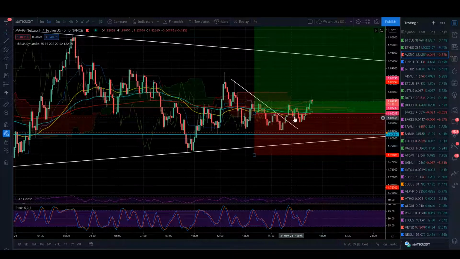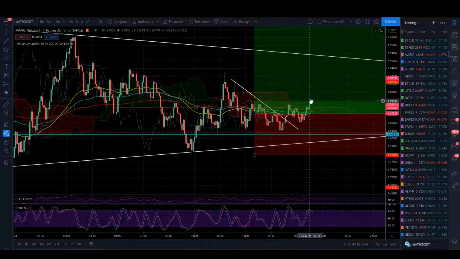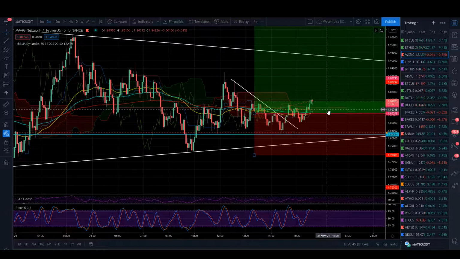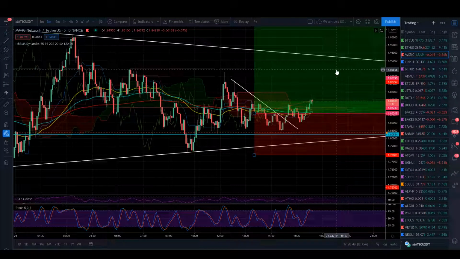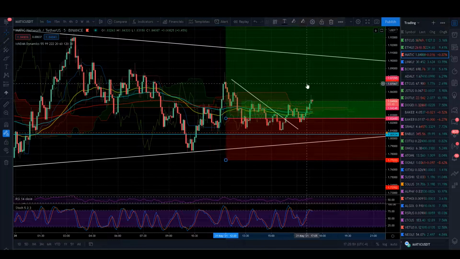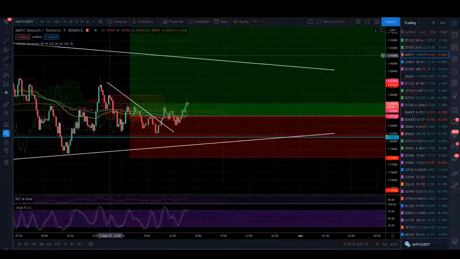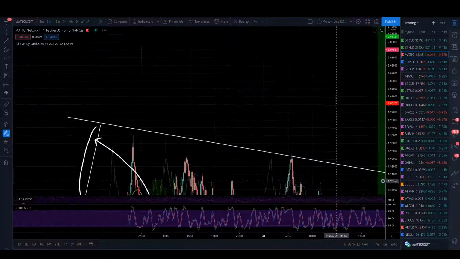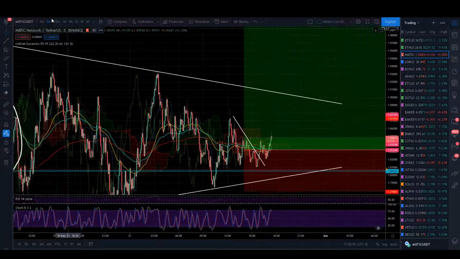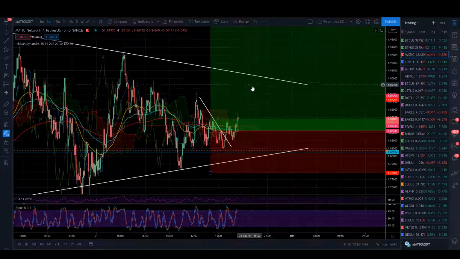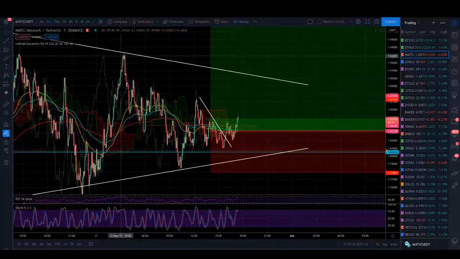Now the 15-minute's bullish again, so I'm back to playing this bounce up, ignored the bounce down, played this bounce up, and now I'm waiting for it to come down again. I'm going to ignore that and then play the next push up after that. And we might be able to take it all the way up, in theory, to this main trend line up here, which goes all the way back from here. So we might get up close to this trend line that's up there. Then we have another trend line short term.